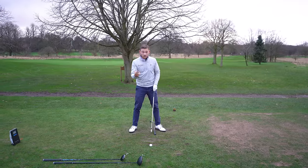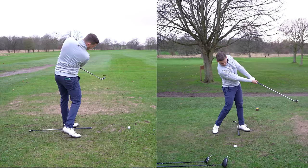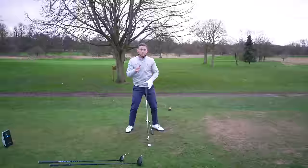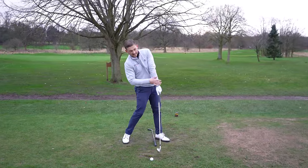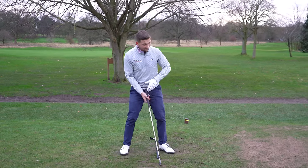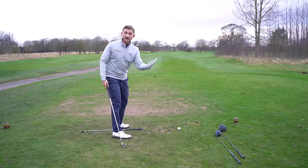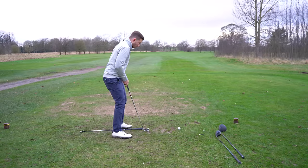Stage two: put both hands on again, having that idea of lining it up all around there. That position — you're one swing thought away from great golf, and honestly you are with this extension. The club is going to gather some speed and go through — let it do that — but have that initial focus. The final step is just to have some fun and hit some golf balls away with the correct ball position.